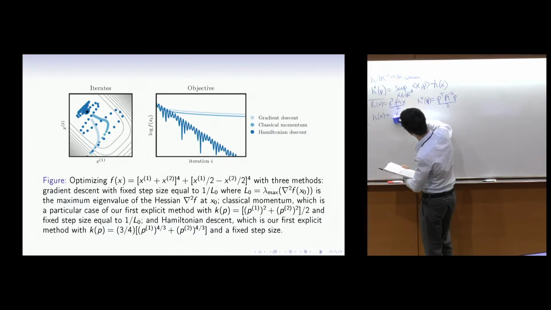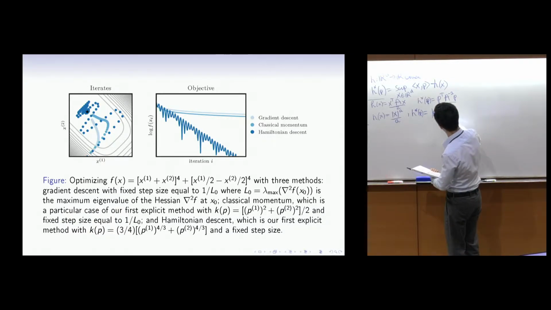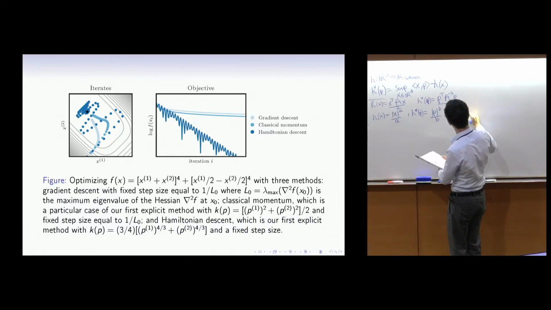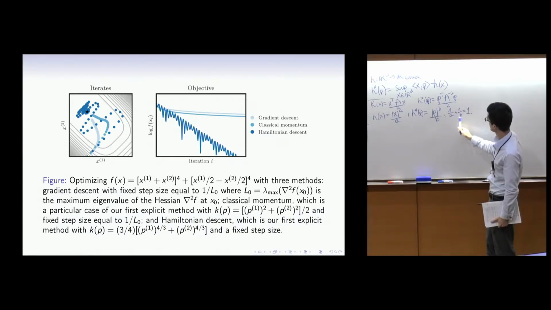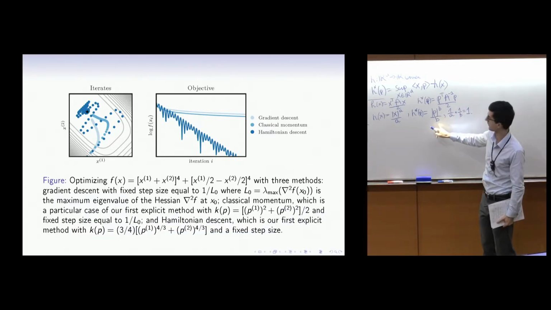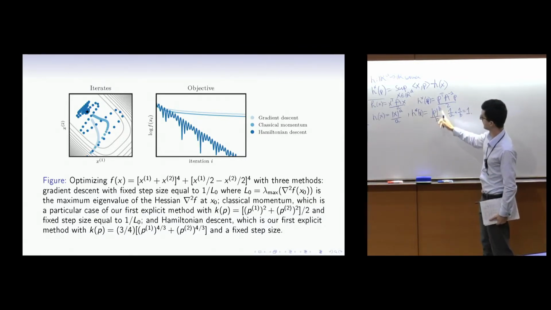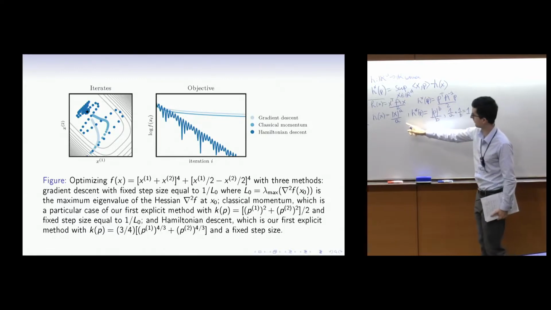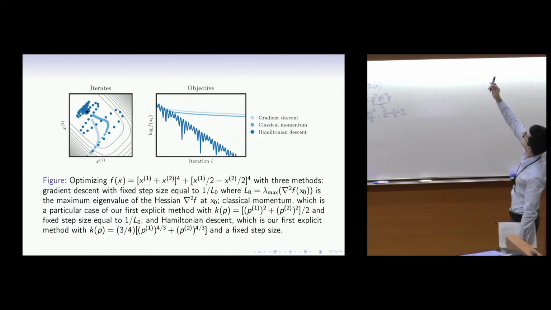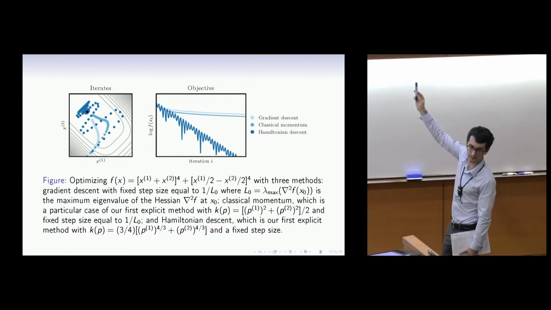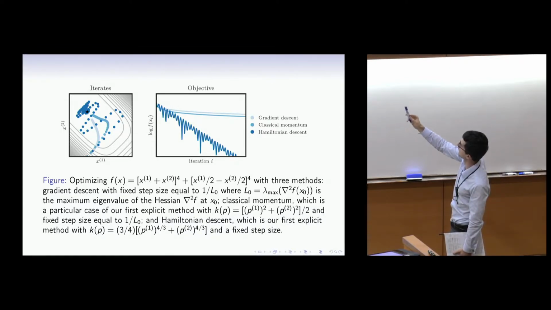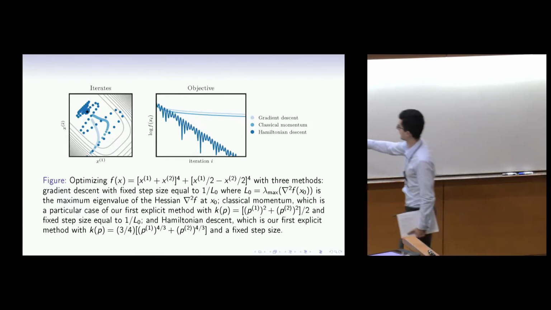Let's just look at one dimension. So x to the a over a, then h star of p is the absolute value of p to the b over b, where 1 over a plus 1 over b equals 1. So this is the conjugacy relationship between the powers. For example, if a is equal to 2, then b is also equal to 2, so in that case they are the same power. But what we see here is that when you choose a to be 4, the fourth power in f, then you will choose the kinetic energy to be of the 4 over 3 power. Then they will satisfy this condition.